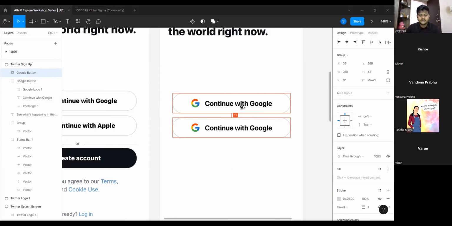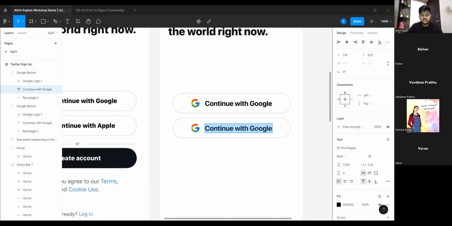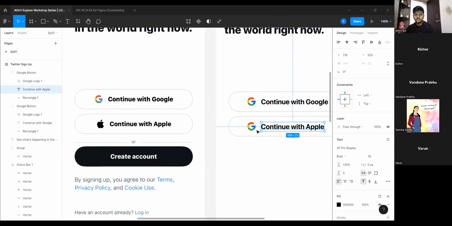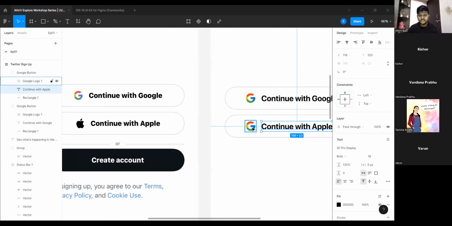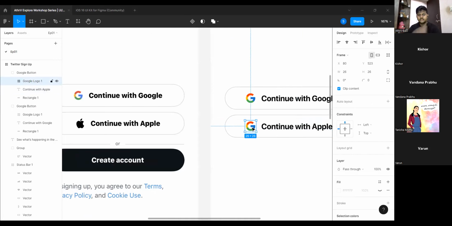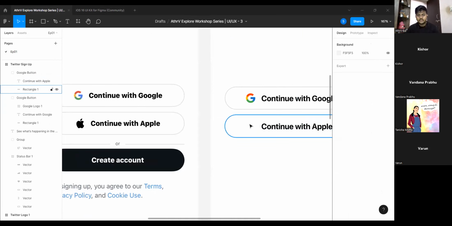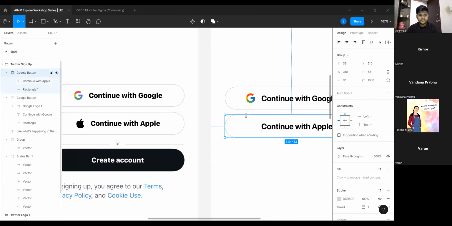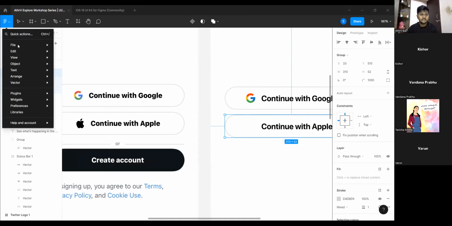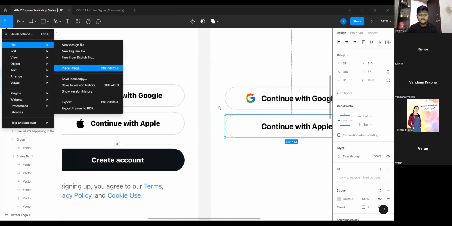So now spacing between the buttons, I'm going to give it, let's say, 12. I'm going to change this to continue with Apple. Done. So now in order for me to change this logo, once again, you can delete this and then import it. Quicker method, pro tip for you, is to just click on this group and then go to file, place image.